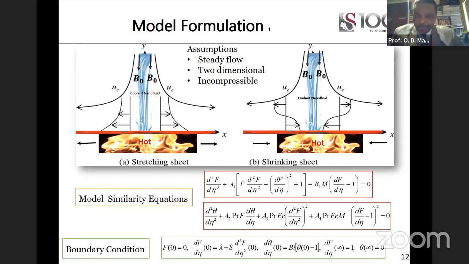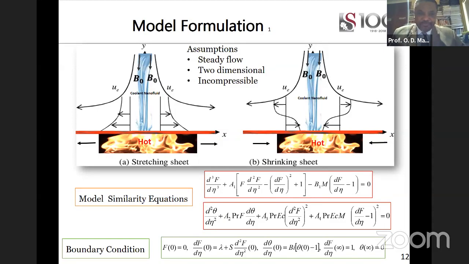Like this problem now, if you solve it with a shooting method, because it's a boundary value problem, you can convert it, or you can also use any other method, but as long as your degree of accuracy is high in terms of the numerical method, and numerical stability is taken care of, then you get the answer. So that is one thing you have to take note of.